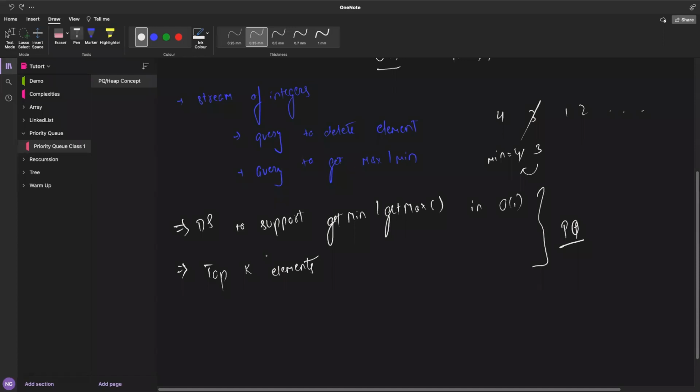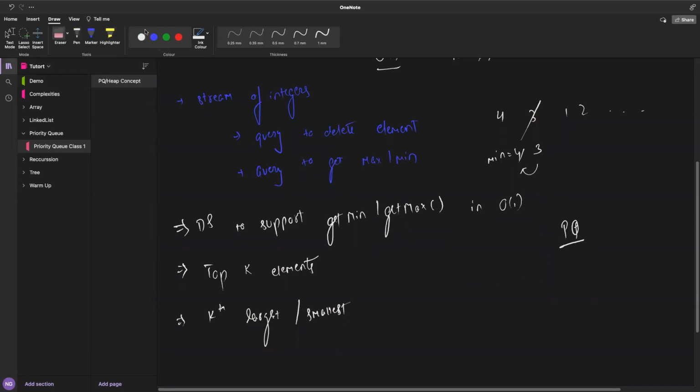Whenever we have to find the minimum element and the maximum element n number of times, we can directly apply the priority queue or the heap. Whenever we have to find the top K elements, the third largest element, or similarly the kth largest or smallest element, the priority queue is going to help.